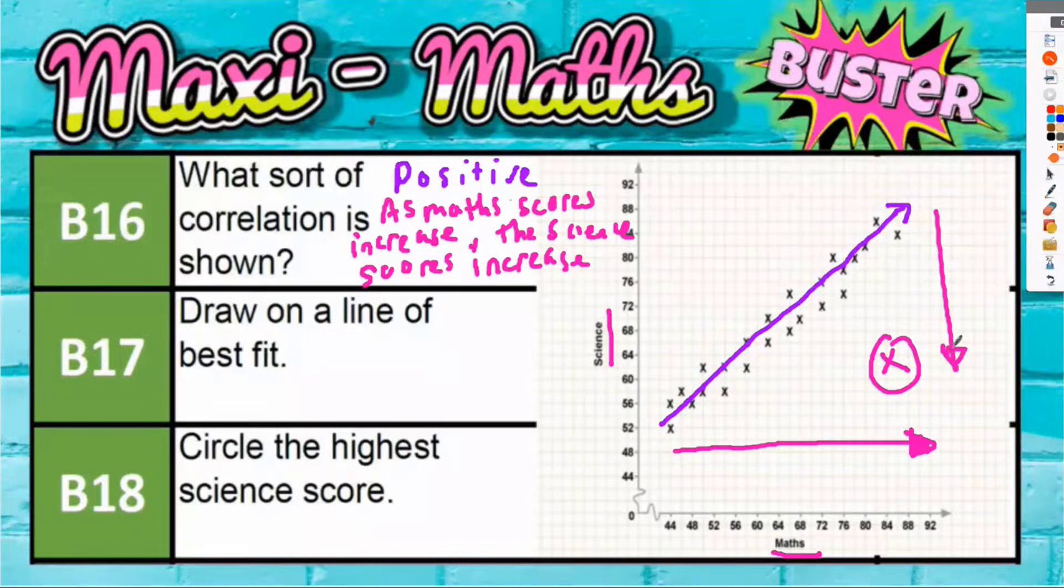So they've got really good at math but not so good at science. Maybe they just had a bad day on the test, maybe they just genuinely aren't that good at science and they much prefer maths. But that sort of cross, if it's wildly different from the general direction of the other crosses, would be classed as an outlier or some people call it an anomaly in the data.